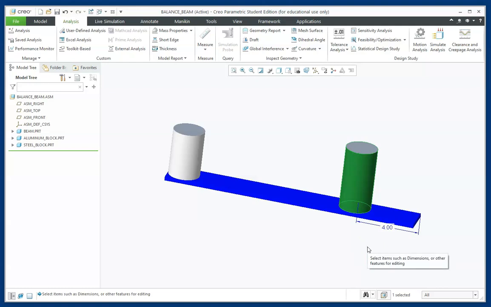But again, you want to assign the right material properties, so you're finding the center of mass for a beam made out of acrylic, or ABS plastic, the left-hand block made out of aluminum, and the right-hand block made out of steel. I hope that gives you a little bit of guidance for how to tackle this design problem.